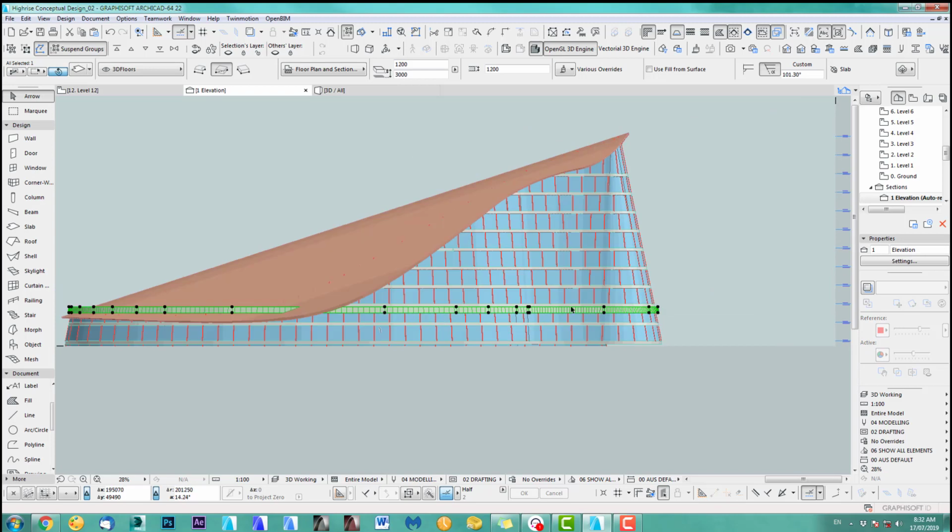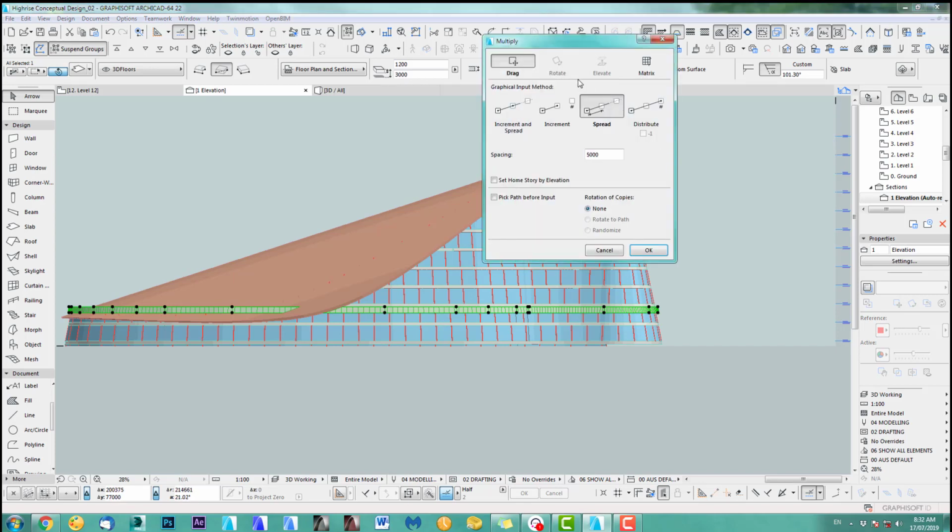So what we do now is elevate this a couple of times. 1, 2, 3, 4, 5, 6, 7, 8. So let's do 8. We increase copies to 8 and set it to sort by elevation, yes.